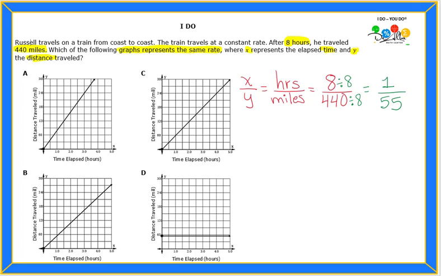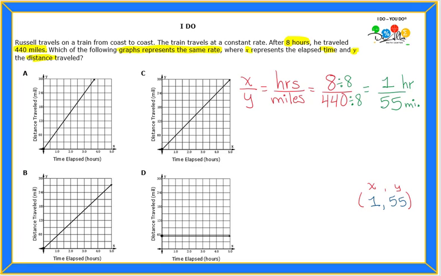So what does that mean? It means that in 1 hour, he covers 55 miles. Now you can go and check that one on the graphs, but my advice is don't bother yet, because that's only one coordinate. I'm going to write down the coordinates right here. This is x and this is y. My first coordinate is x is 1 and y is 55. So we're going to find more ordered pairs.